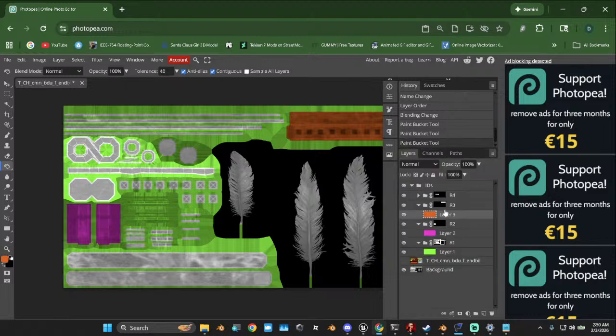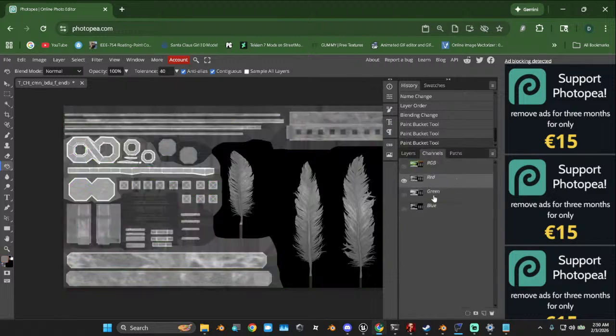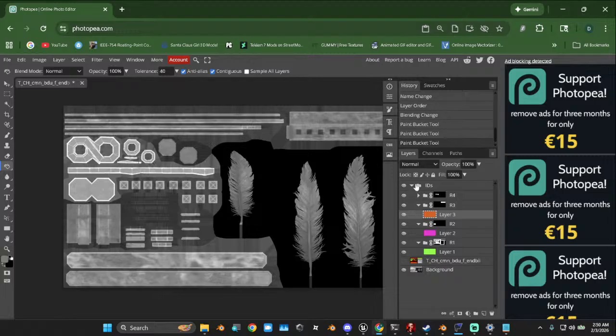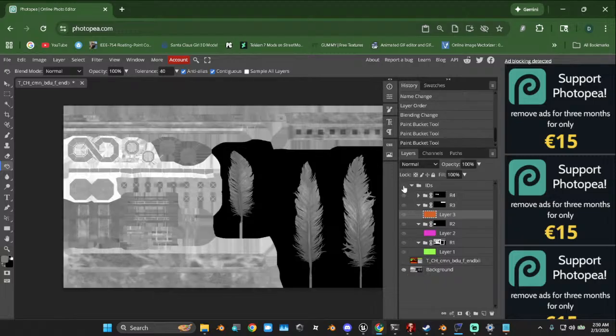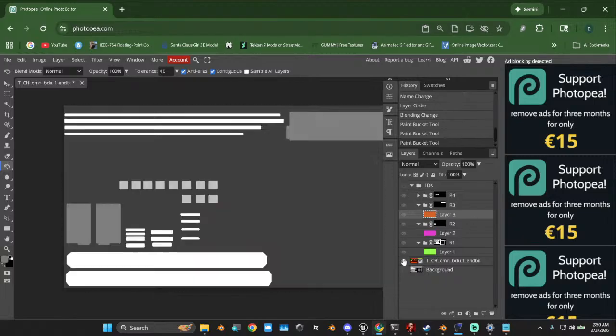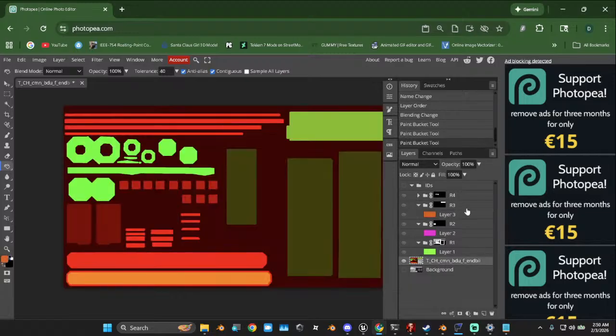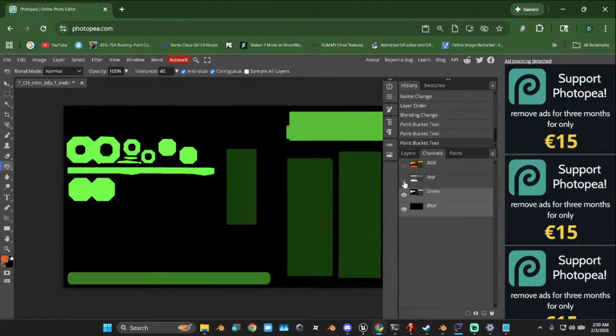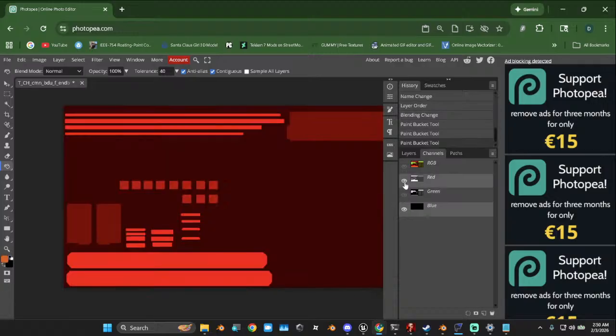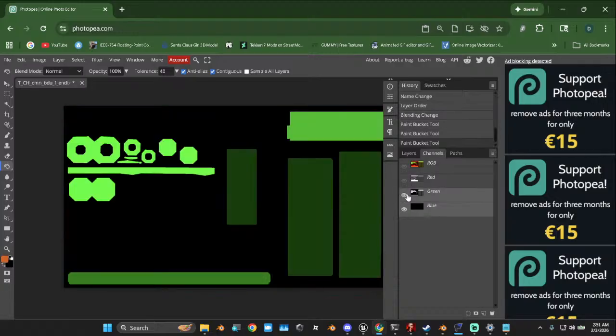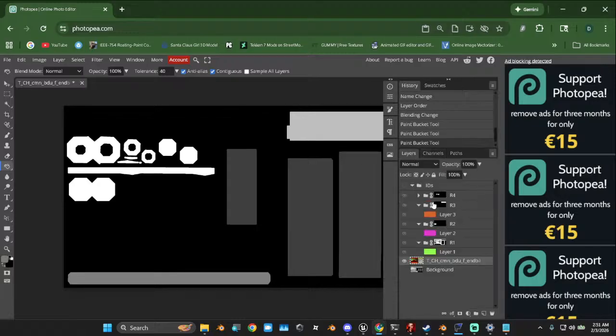And then, because when you go to channels, things are starting to get funky, that's why I keep it in a section like this. I can turn this off, I can turn this off, turn this back on. Now I've got my channels and I can go ahead and start working on the different channels, right? So these are my red channels, these are my green channels. I'm going to do the same thing that I did for the red channels with the green channels. And that will allow me to color everything.